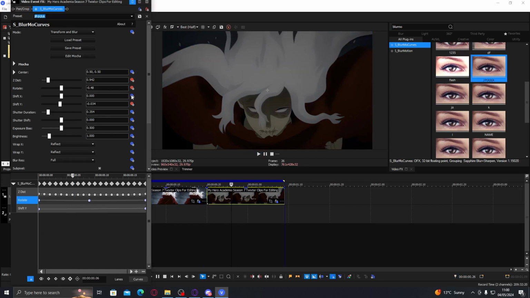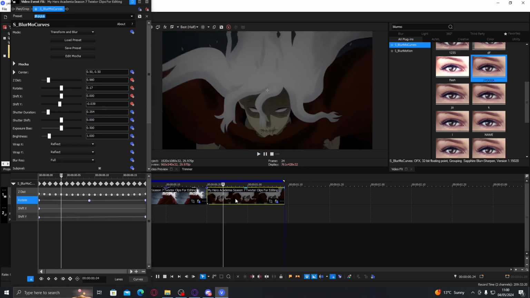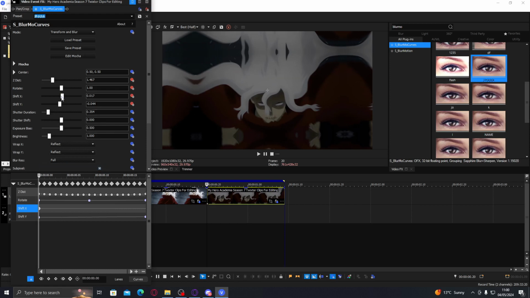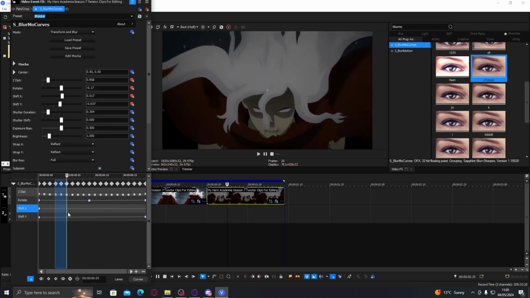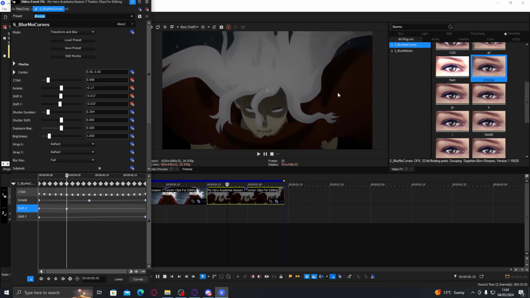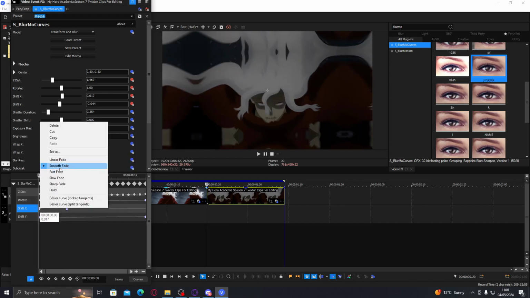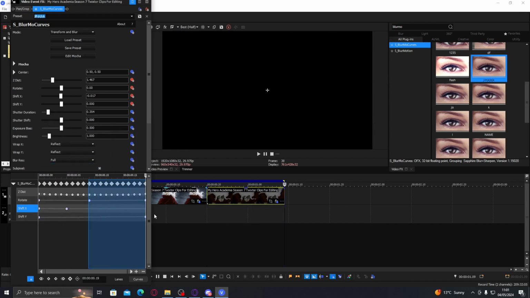And then you can also, and I only recommend this on zoom ins, do an X kind of shake, kind of floppy. So you'd put the first keyframe as a very small positive, like positive 10, 17 or something, and then go to a negative so it goes in this direction. Then smooth fade, and then don't go all the way to the end this time.